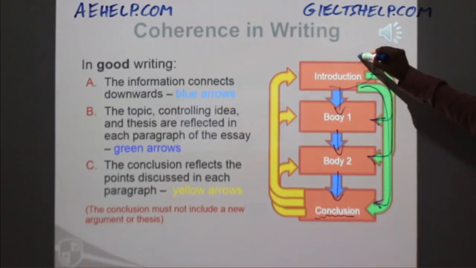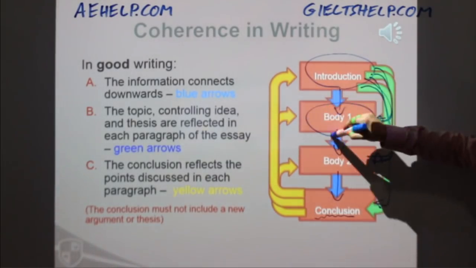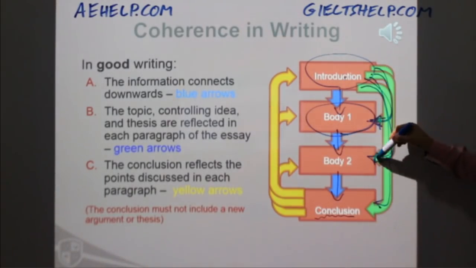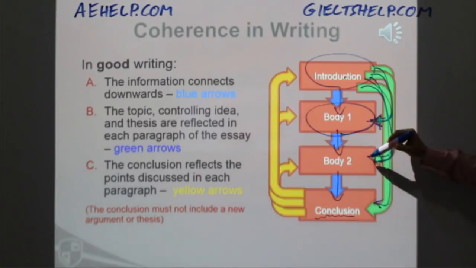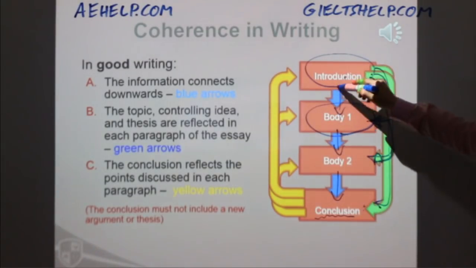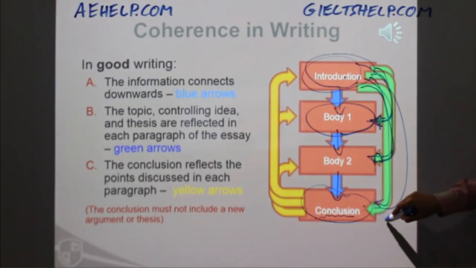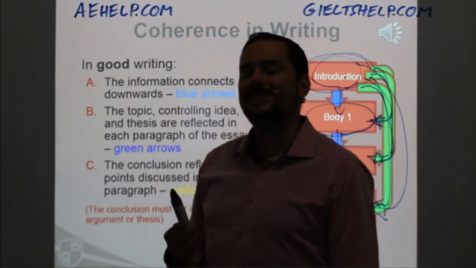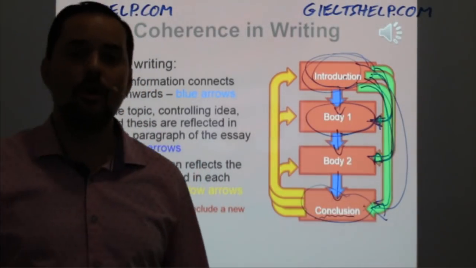So the introductory paragraph, if you have a good essay, is clearly reflected throughout the essay. If I read just body paragraph 1 and then I read the introduction, I can say, aha, I can see that connection. If I read body paragraph 2 and then I read the introduction, I can say, aha, I can see that connection between these. And then the same thing with the conclusion. If I read the introduction and I read the conclusion, I should see a very clear connection between this paragraph and this paragraph. Now, this is a very good exercise to do at home.